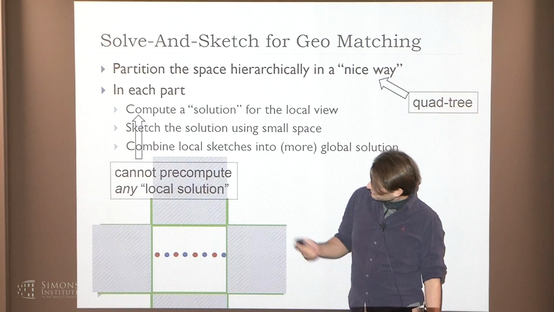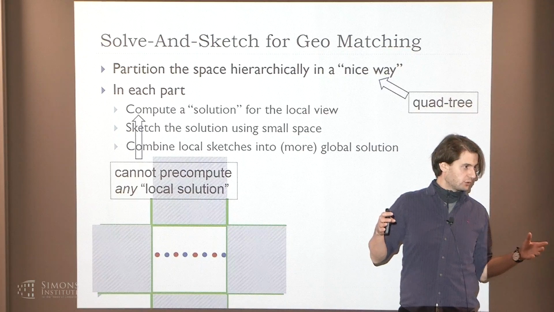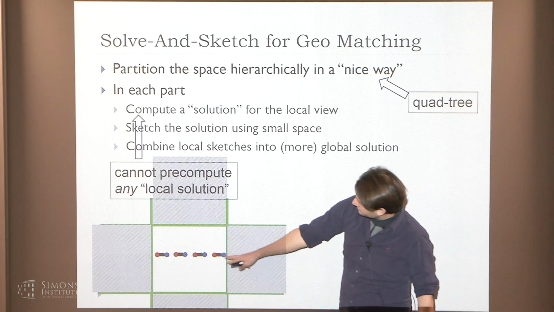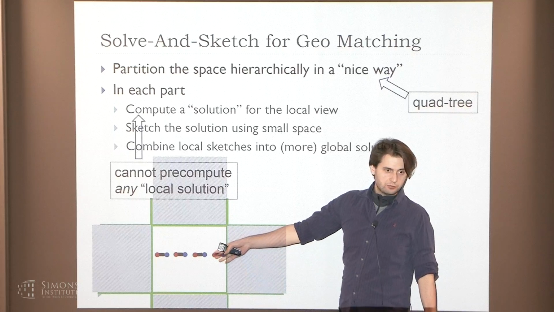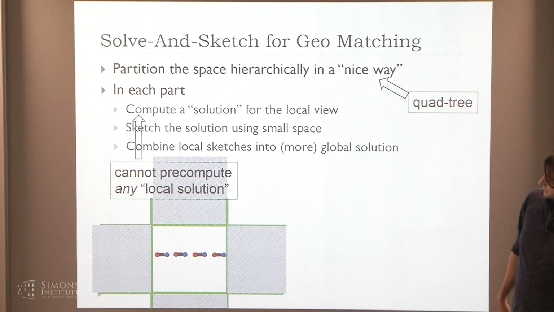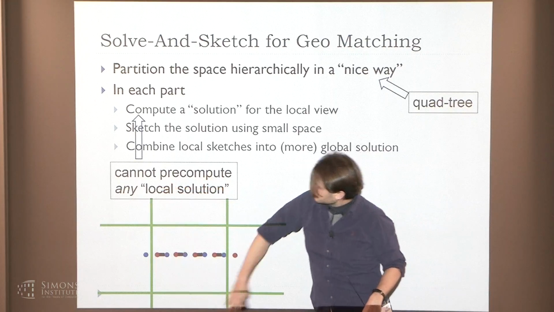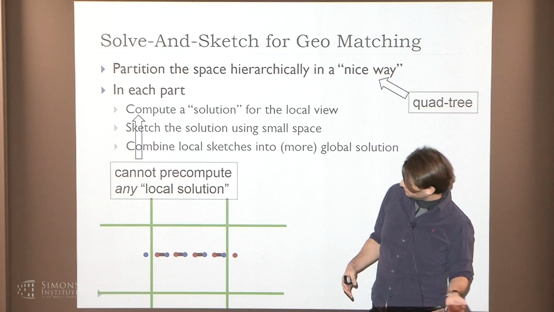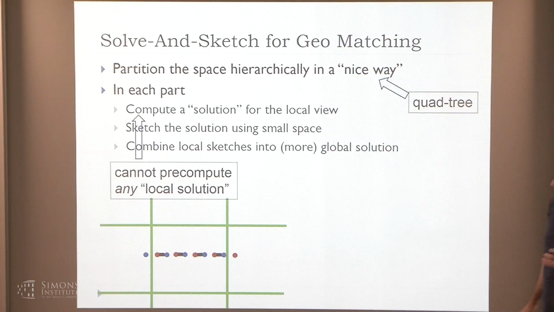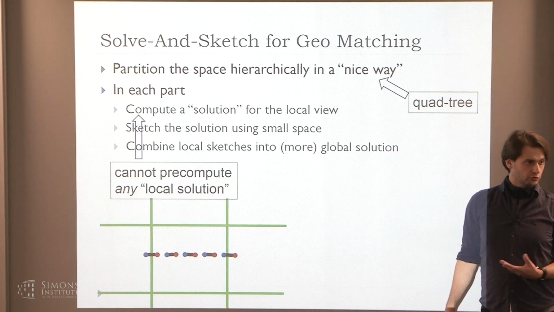And the problem is that you cannot really compute a local solution so that you can patch it with the rest of the problem later into a good global solution. And this is the reason. Suppose you see these points. You're saying, well, given these points that I see, the best way to match them is pretty much this. If there is nothing else, this is the best matching. But then at the next level, we uncover everything else, and we need to recombine this with the rest of the points. And it turns out that we should have taken exactly the opposite alternation. This should be the right way to do the min-cost matching.